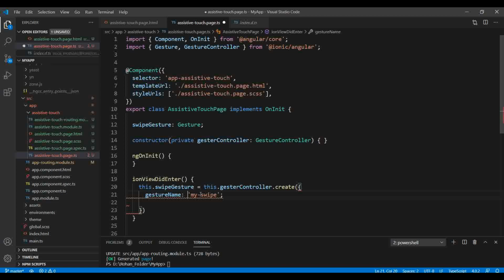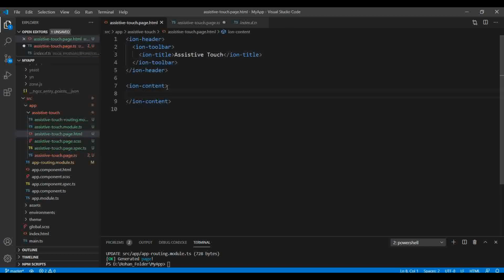This is the gesture name, so you can type anything, like mySwipe. And one more thing, that is el. Currently we don't have anything over here, so I just pass a string. But this has to be some element, so for that we can use the ion-content element.